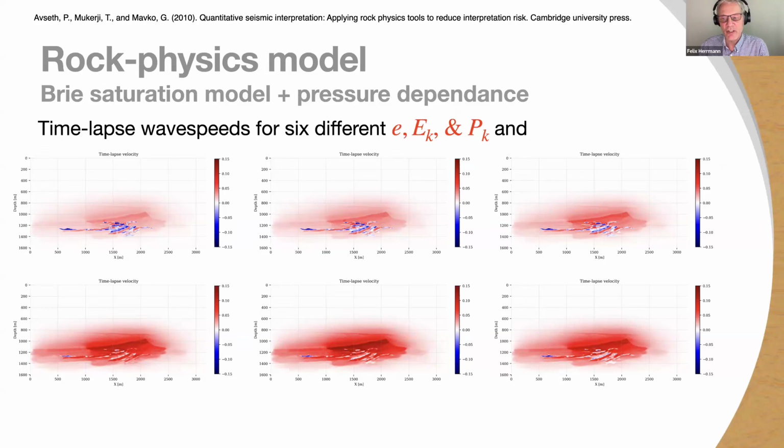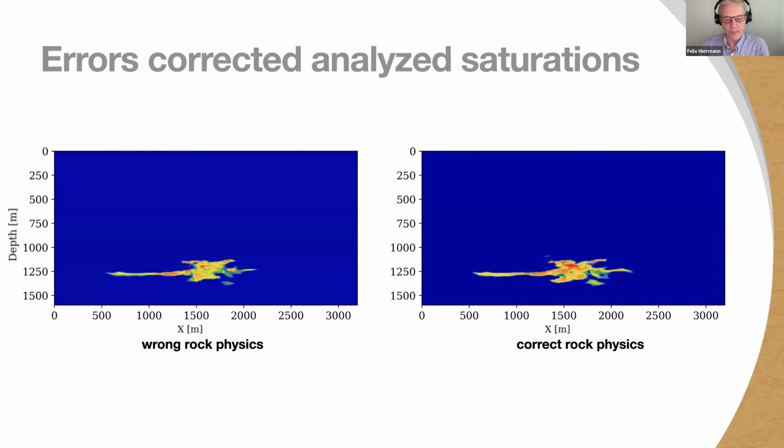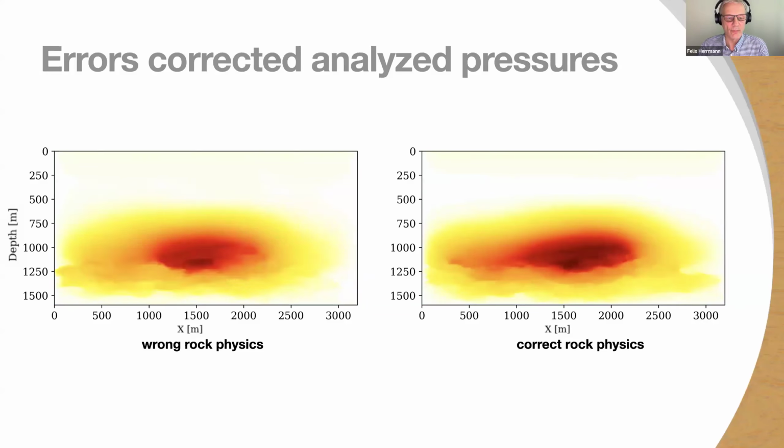Here you see different instances of different dependencies. And this is the changes for the wave speed. And now you see in sort of pink, the changes induced by the pressure, and not only by the saturation in the middle, because the pressure has an effect on the wave speeds as well. And so that all becomes pretty complicated. So we can actually correct for this. So even though we had the wrong physics, we can correct it by changing the context. And here you see the corrected pressures.